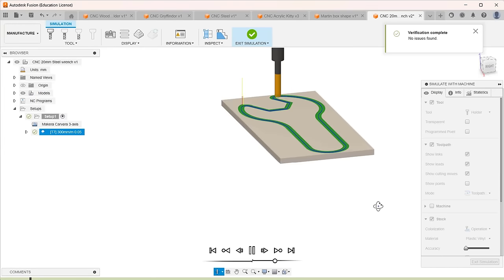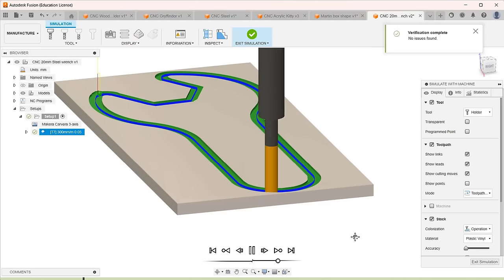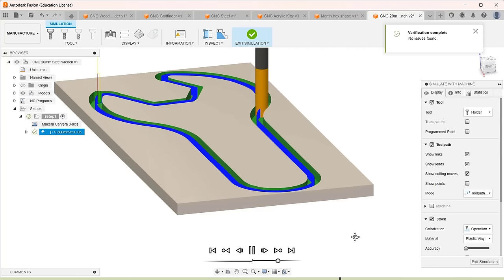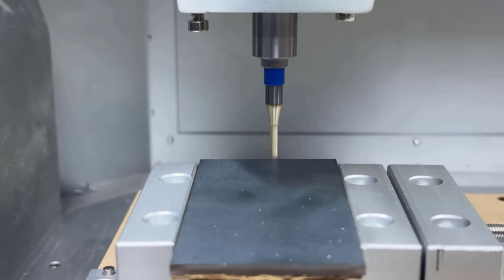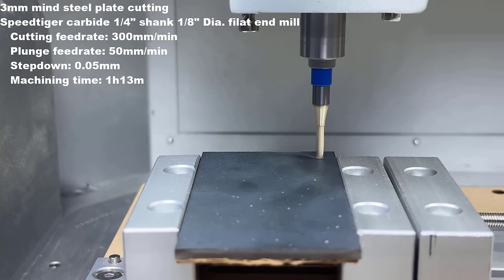I will use a 300 mm per minute feed rate for cutting and 50 mm per second for plunge. For the maximum step down, I will just set it to 0.05 millimeters. So, cutting this 3 millimeter thick steel plate will need 60 passes. That estimated time is 1 hour and 13 minutes, which is still acceptable. So, let's see how it does.